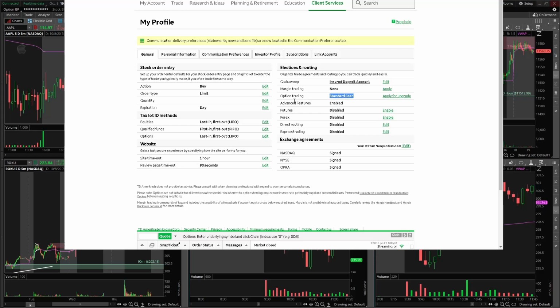But the way I trade options and the way I teach it in the course and on my YouTube is with a standard cash account. We are longing calls and longing puts. And another key thing is you want to have margin trading. You want to have none. As soon as you have any type of margin on your account, you are going to be subject to the PDT rule with under 25,000. And basically all margin lets you do is write options and do spreads and other different types of option strategies. But like I said, that's not the case, and that's not what I personally do.